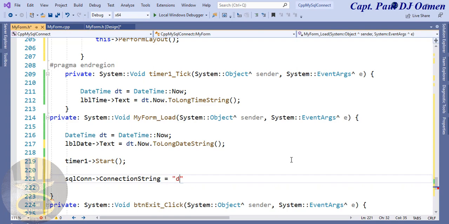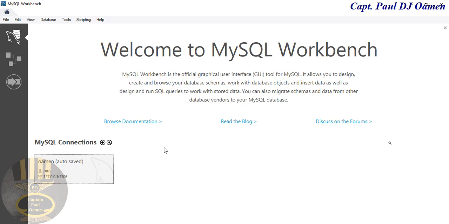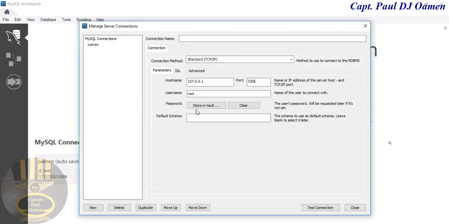Now the very first thing I want to make possible will be the data source. So I'm going to say data source equals localhost. If you guys don't know what the localhost is, let me just open up my SQL itself. That's my SQL itself, and if I click on here, you see this property here. So that is my host in there. That's my port, username, and the password that I'm going to be using. Everything is right there for me.